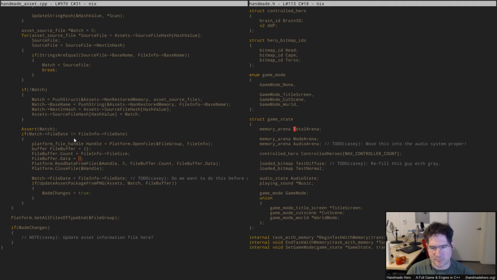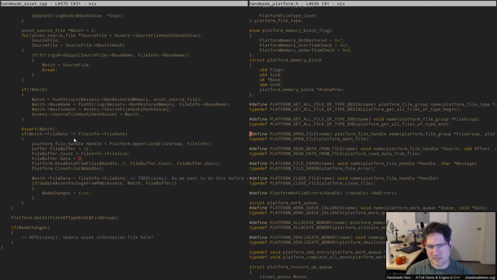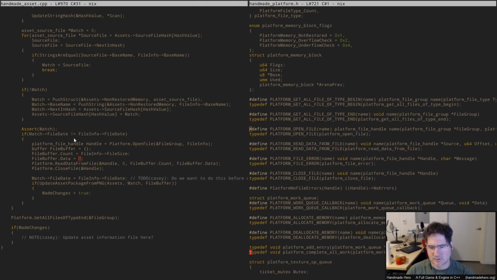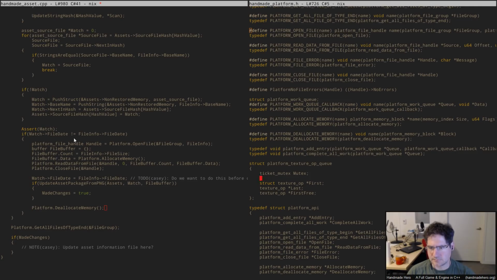I kind of feel like we probably just want to allocate it and deallocate it directly from the platform, because there's no reason not to. It's development only. So I feel like we almost want to just do that by just doing a platform allocate memory. And then a platform deallocate memory. And that should be fine.